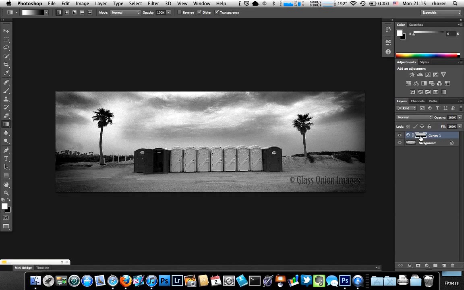If you know how layer masks work, this makes sense to you. If you don't know how they work, white on the layer mask lets the effect of that layer show through. Black blocks the effect of the layer from the layers underneath. So one way you can remember is white reveals, black conceals. So anywhere there's black on the mask, the effect of this curves layer will not show on the image.